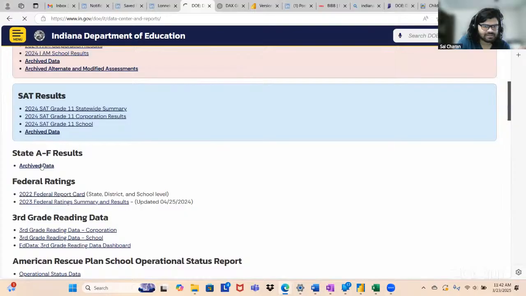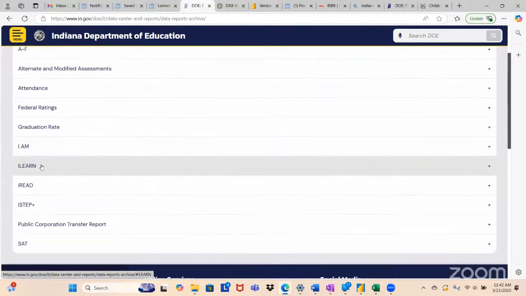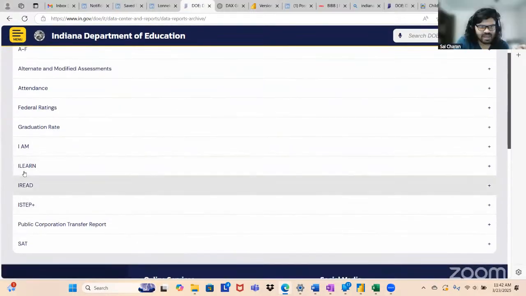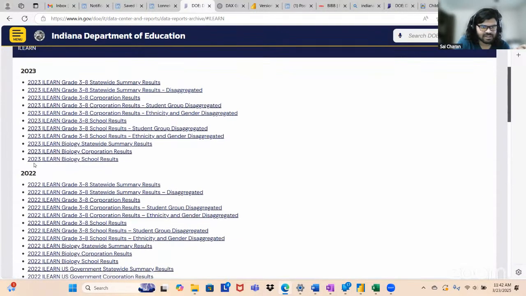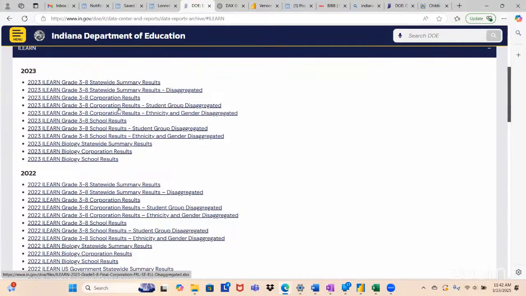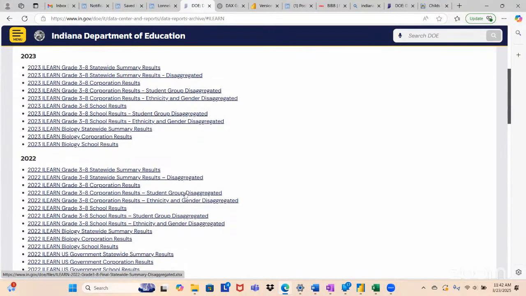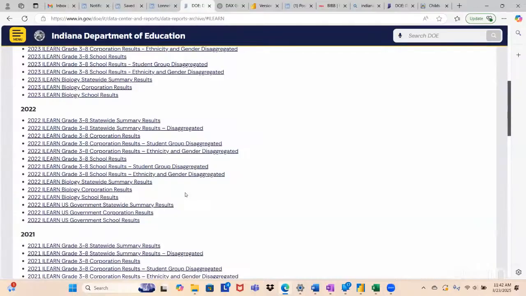If I click on here, it will show, and what I learned is that here we have data for 2023, 22 and all, and these are the things which I downloaded basically. Okay, so you downloaded the Excel file and then connected, or did you directly connect the website link to Power BI? No, I downloaded the Excel file and then connected to it.